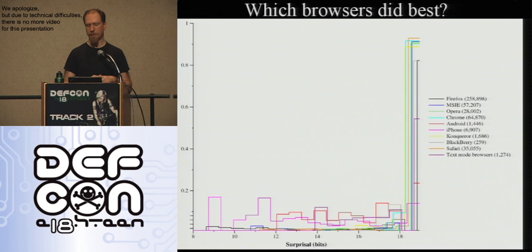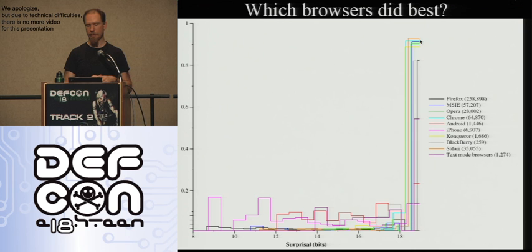We didn't try. Now, any graph that tries to show you everything that's going on in this data set is going to be really complicated because it's 500,000 data points. But I'm going to try with a couple of them. This one shows for each category of browsers, so Firefox, IE, Opera, Chrome, Android, iPhone, Konqueror, BlackBerry, Safari, and then a lumped together collection of Lynx and other text mode browsers. For each of those, how good or bad was it from a uniqueness trackability point of view? And so if you look at this graph, anything that's over here is a proportion of uniqueness.